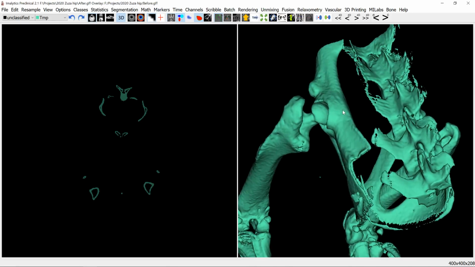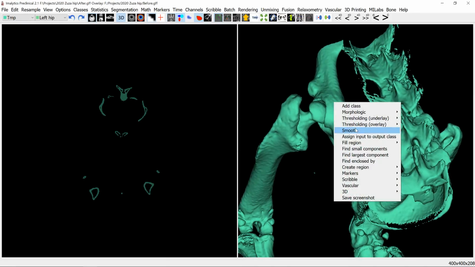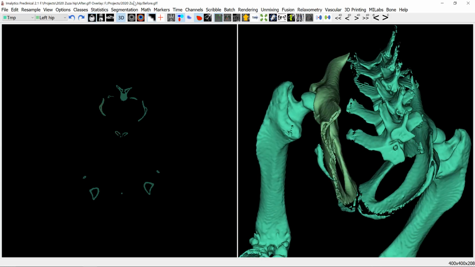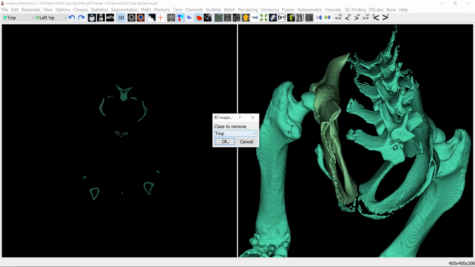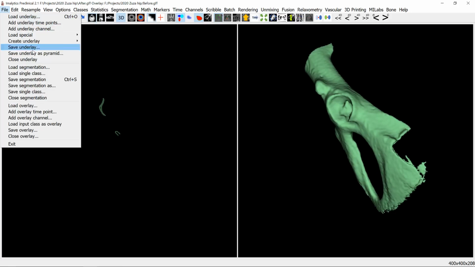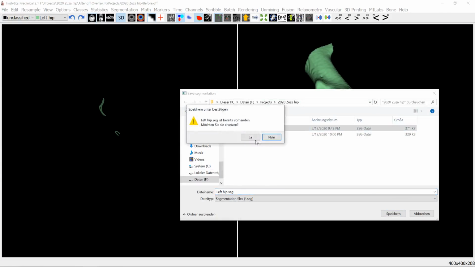And now try to fetch this hip, old left hip, fetch it using fill region here, and now we can delete the temp class. Now we have the hip. Let's save the segmentation. Let's save it as left hip here.